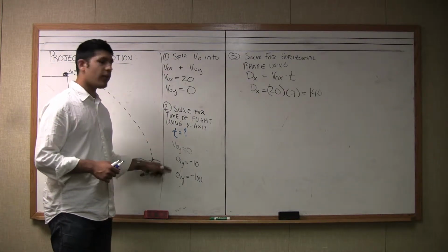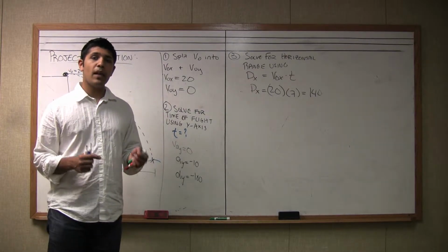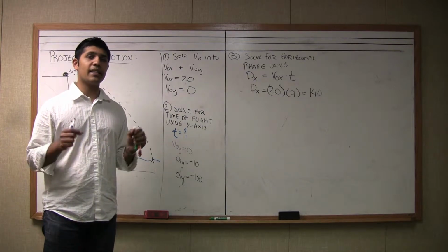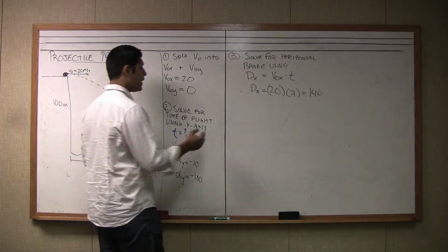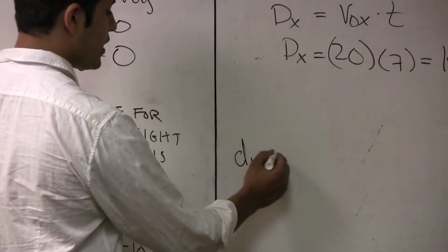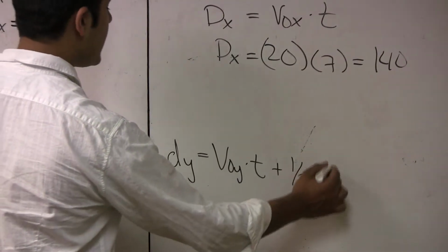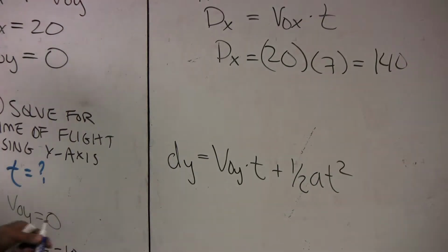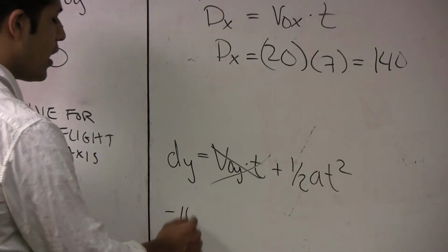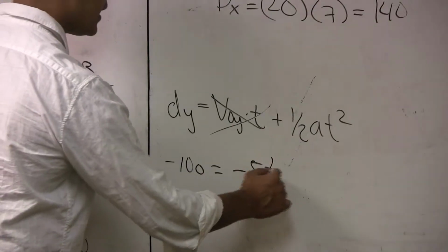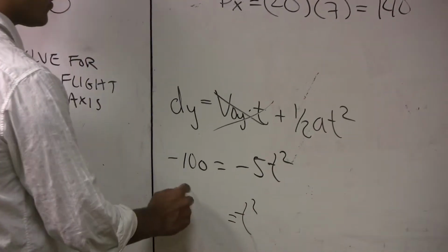So when I subtract them, it's 0 minus 100. Okay? So I have three variables that I know, and the one that I'm missing is v final, which I don't care about. So I'm going to choose to use a kinematics equation that does not include the final velocity. Okay? That equation is going to be displacement in the y direction is equal to v initial y times t plus 1/2 at squared. And since my initial y velocity is 0, that part cancels out. And I get negative 100 is equal to negative 5t squared. I divide by negative 5, and I get 20.